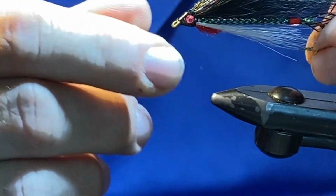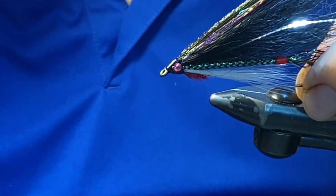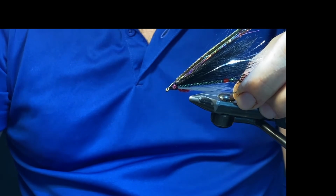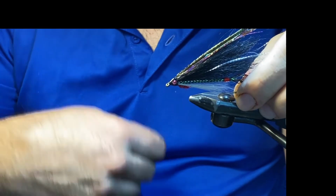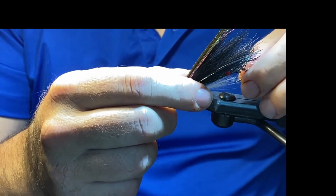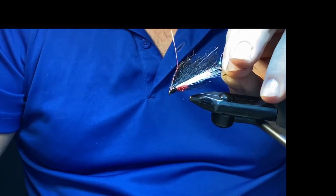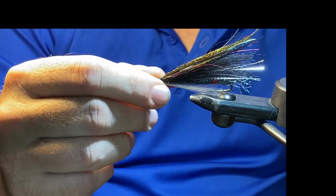The wing is probably the unique part of the fly in terms of material choice. It uses what they call Nayat hair, or by the brand name Snow Runner. I think it's more popular as a tube fly material, known as a big fly or big streamer type material. When I started experimenting with it, I found that I liked it as an alternative to bucktail. There's nothing wrong with bucktail, of course, and there are a lot of streamers that utilize it, but I found this Nayat hair, although more expensive, gives a profile I like. It gives a very heavy streamer look, which is what I was going for on these big streamers.